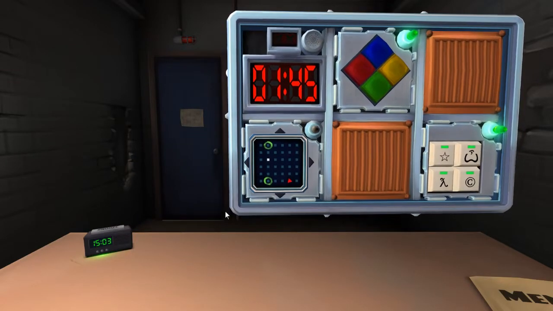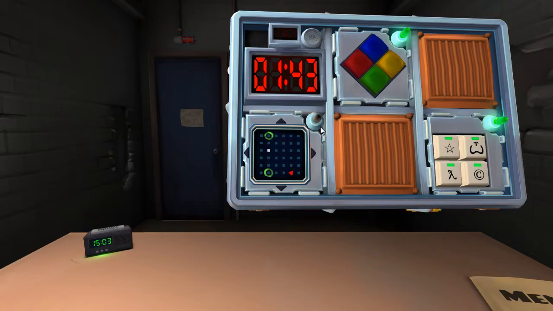Okay. So this one's a maze. There's two circles. There's a white one of the pegs is white, and there's a red triangle. Okay. Some matching. Okay. Where are the circles? Okay. So one of the circles is.